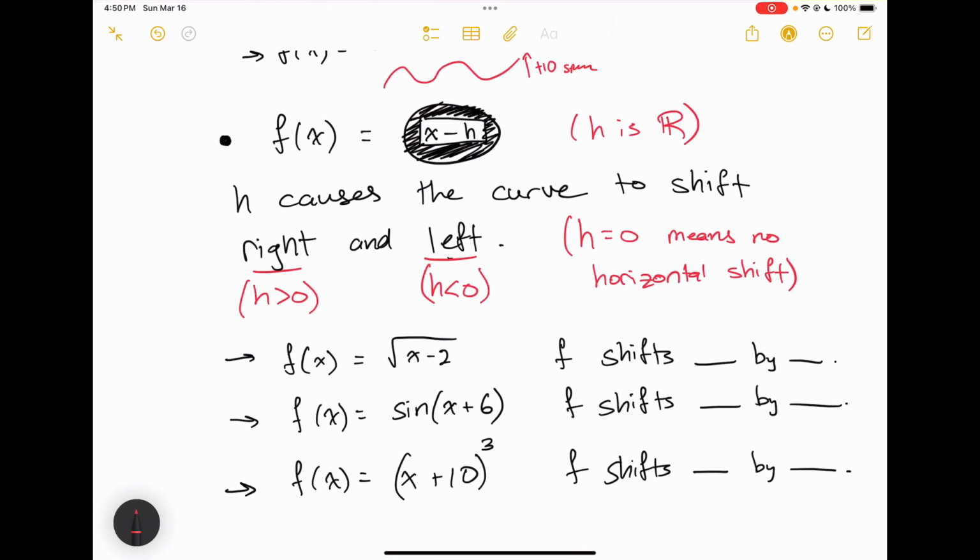Moving on, we now talk about what happens when you're trying to do some sort of operation inside Dotson. So this is inside of him. It's affecting the input before the action is placed on it. And this number h right here is once again any real number. We also note in the general structure that there's a minus sign right here. This impacts some of the opposite day syndrome we might have had when we were on the GeoGebra adventure. H causes the curve to shift right or left, but note how I talk about h being positive or negative in here. When you see the minus sign on h, that's as if h is positive.